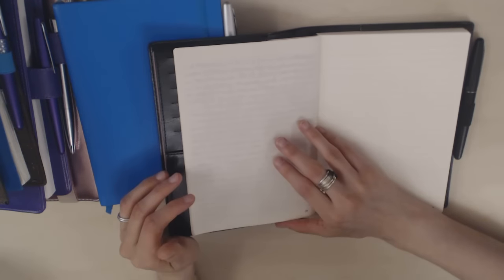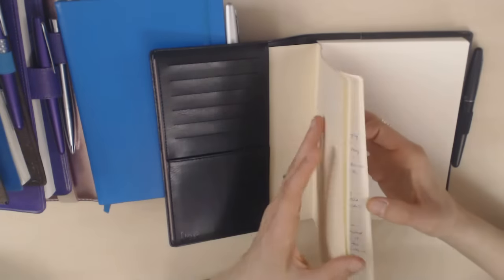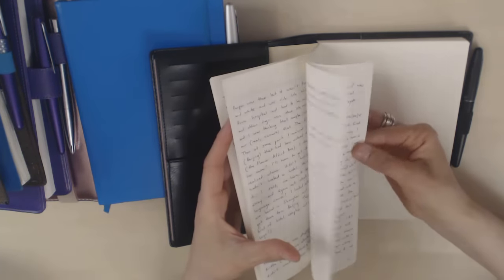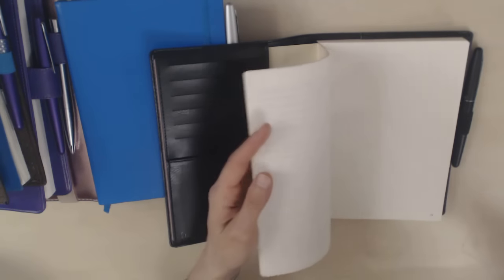So I was getting really stressed, feeling like, oh, I'm not going to finish this journal. I'm not going to be able to fill it up. And then I thought, who cares? If this is the only dream journal I ever have, and this lasts for the rest of my life, it's fine. Even if I only manage to write them down once a week or something, it's okay. It's not like I'm doing this for a competition or anything. So I'd say on average, I probably write them down maybe twice a week, sometimes more, but probably not much less than once a week at a minimum.